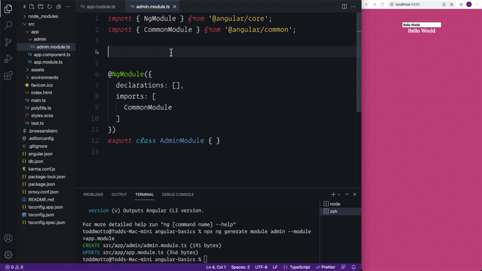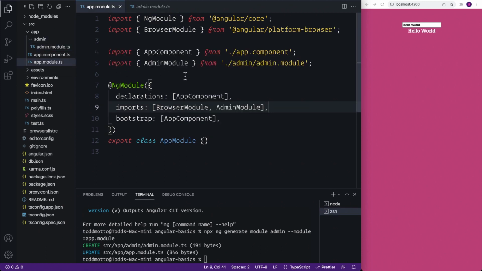So before we go any further, let's recap what a module is, because we haven't really dived too deep on what we're actually doing here. As I mentioned at the beginning of the course, we like to keep this app module completely free, and I like to treat it as our entry point to our application. So I try and keep it as minimal as possible and just simply import other modules.